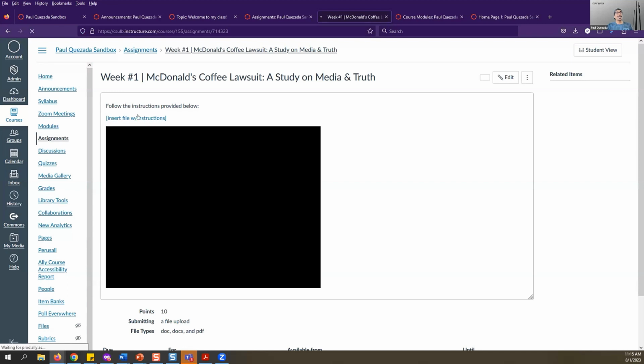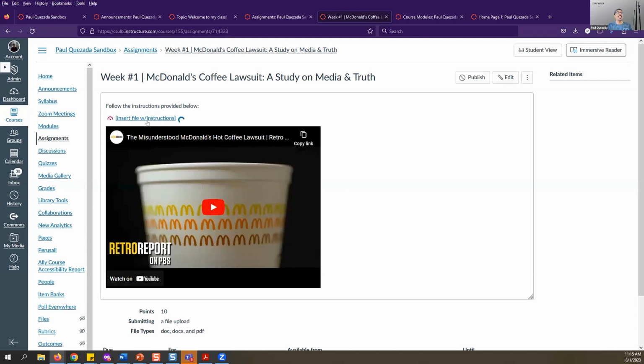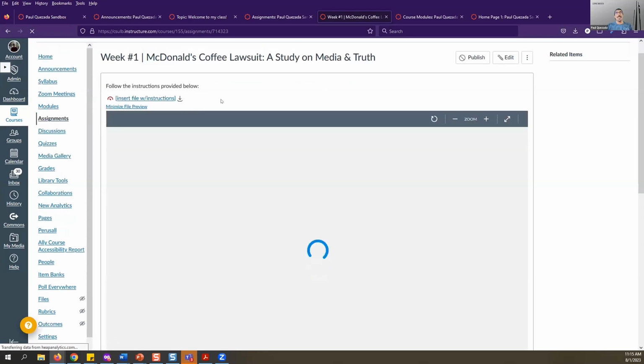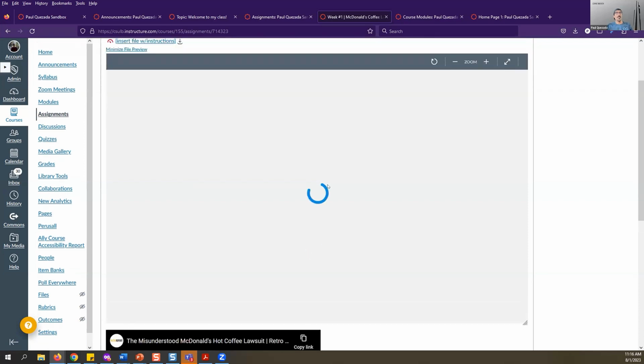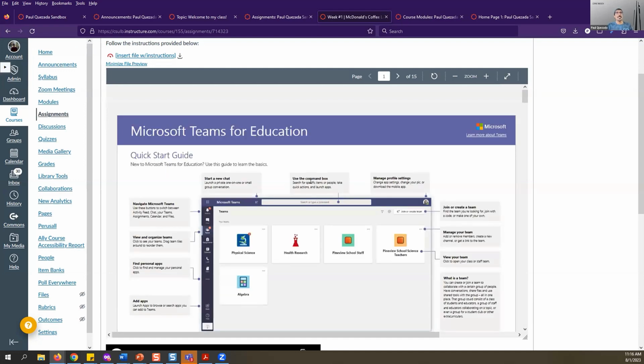But like I mentioned, when you insert a document or a file, and actually, I think I did this. Okay, there it is. Yeah, it just took a second. But when I mentioned that you want to select the link and then have it preview inline, this is what I mean. It previews a document so that they don't have to download it to see the instructions. It previews it as a wrapper within the assignment. So whatever content is here in terms of instructions, the prompt, whatever it is they're expected to do, by previewing inline, it shows up. So they see exactly what's necessary.